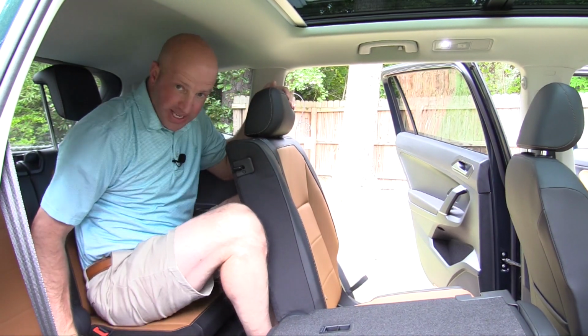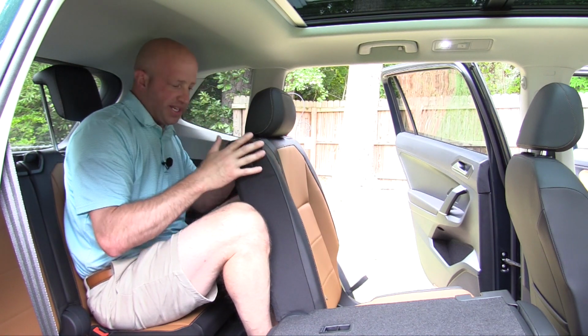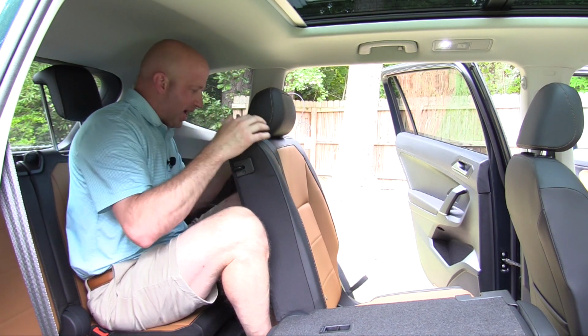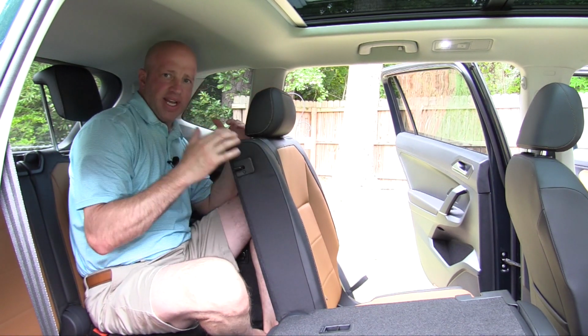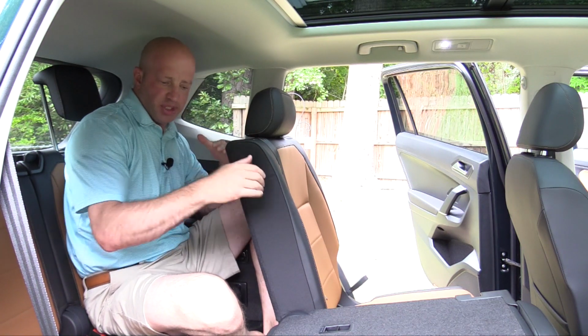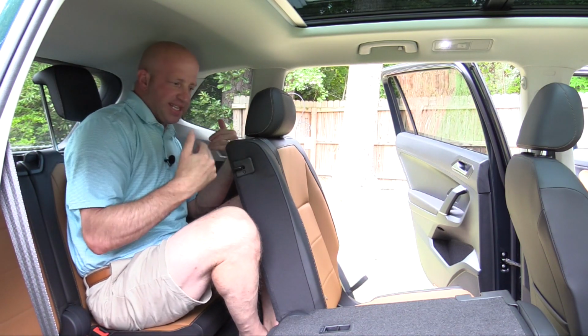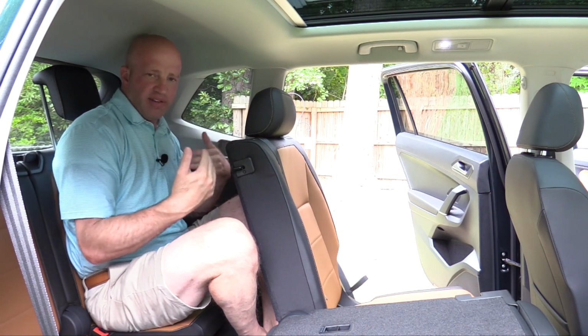Now what that basically means is, as you can see, not a lot of room for your knees, specifically for my height. My left knee is about as cramped over as it can be, and basically a tight fit for an adult. Now all the seating's not in place, but you can imagine that basically as this cramps in, I'm going to have just a little bit of a tough time finding my spot.